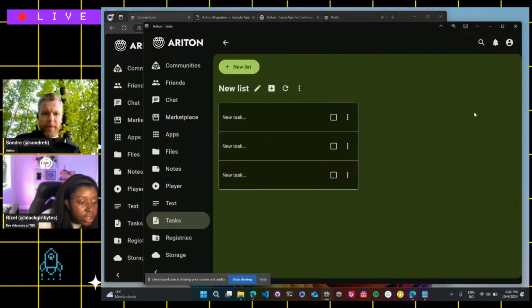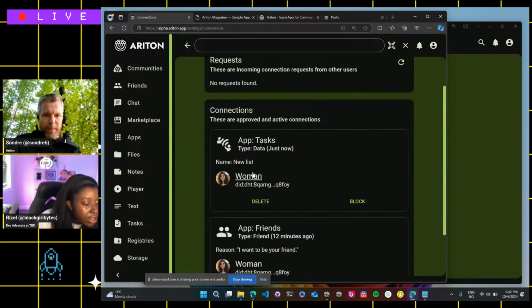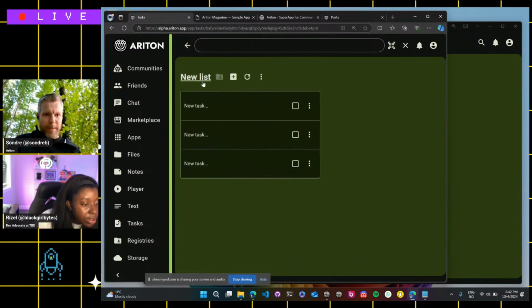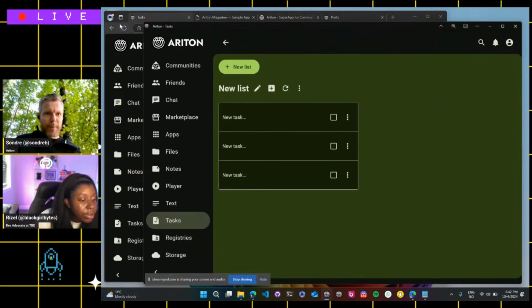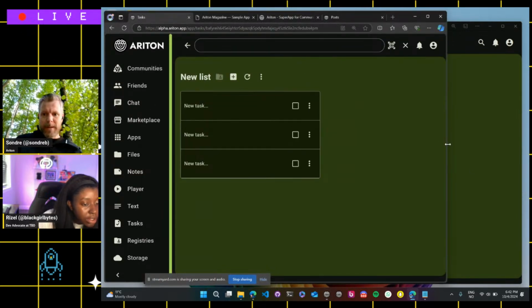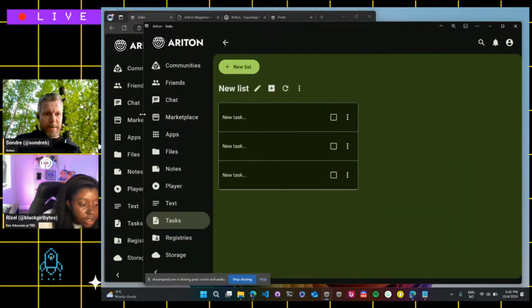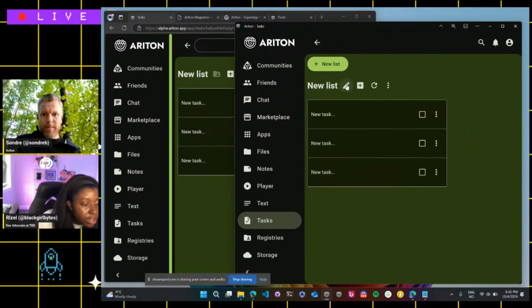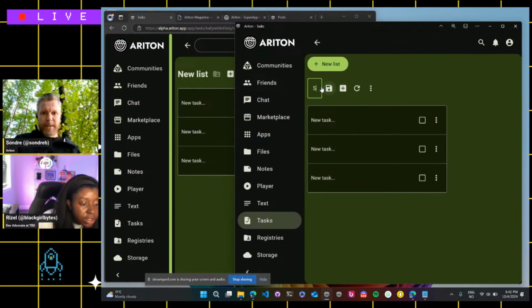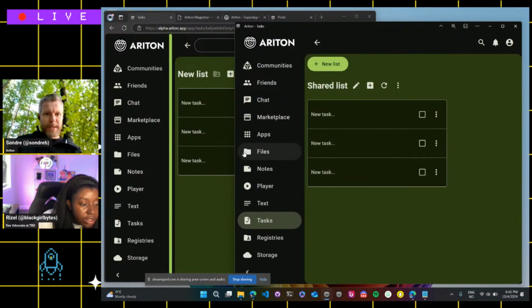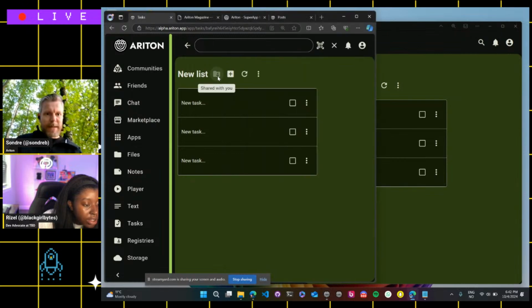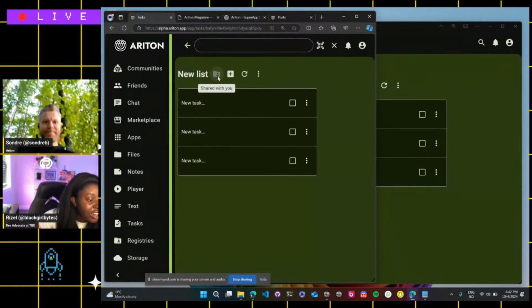And now if I go over here, I can actually, from either here, just jump directly to this new list. So you see there's two different browsers, two different users. And then I want to show you basic editing. So shared list, press enter. As you see here, you can't edit the list itself. So I decided some rules. You're not the owner.